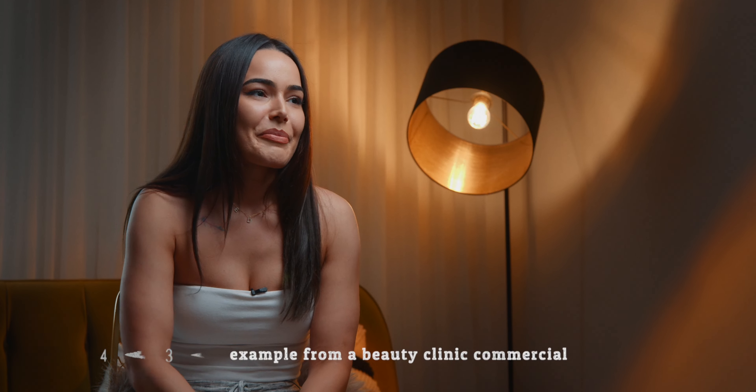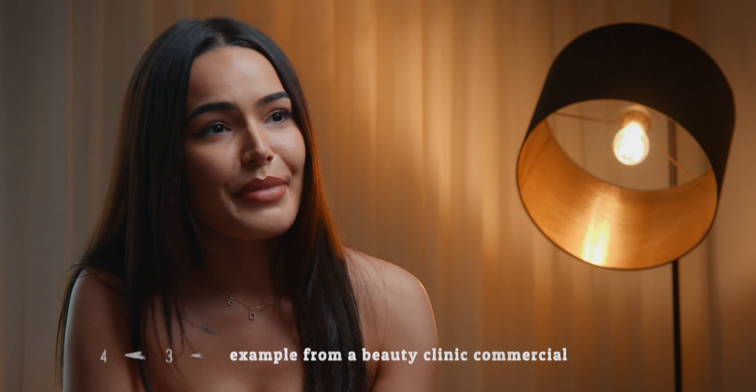Before we start the tutorial, let's talk about the lights we're using. We're using two light sources to illuminate our character's face. There are more light sources here — light coming in from the outside as well as a practical lamp — and we also used another light to make our background not look as boring. But we will focus on the lights we use for our subject. As our key light we're using the Feelworld FL225B, which is a fairly strong but inexpensive COB light with a Bowens mount, and it's also bi-color.